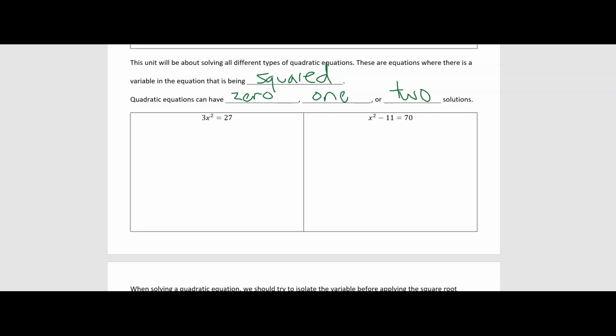Now, we just did very simple equations that we only had to take the square root, and there were no other inverse operations. It may be that we have to do other inverse operations before we take the square root. So what I'd like you to do is pause the video, see if you can complete these two other equations on my screen. And again, you're going to have to do more than just one inverse operation. So see how far you can get, and then you can join us back for a quick review.